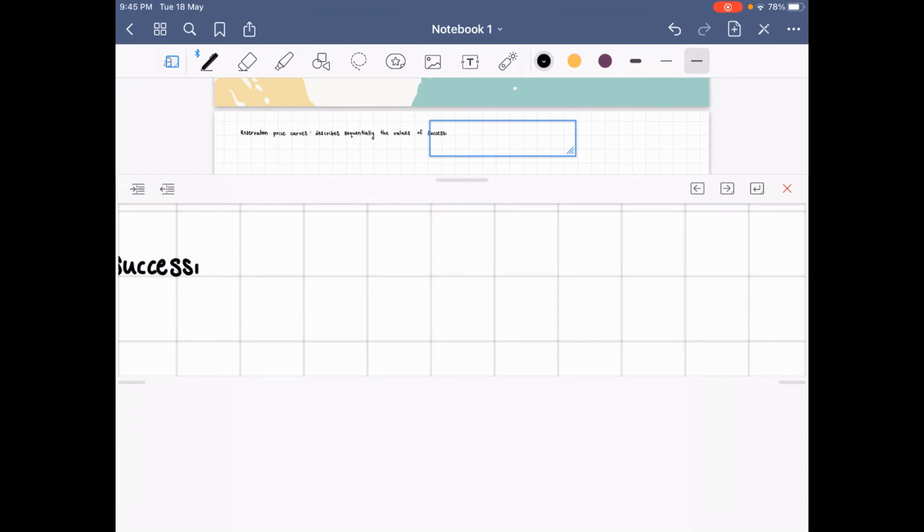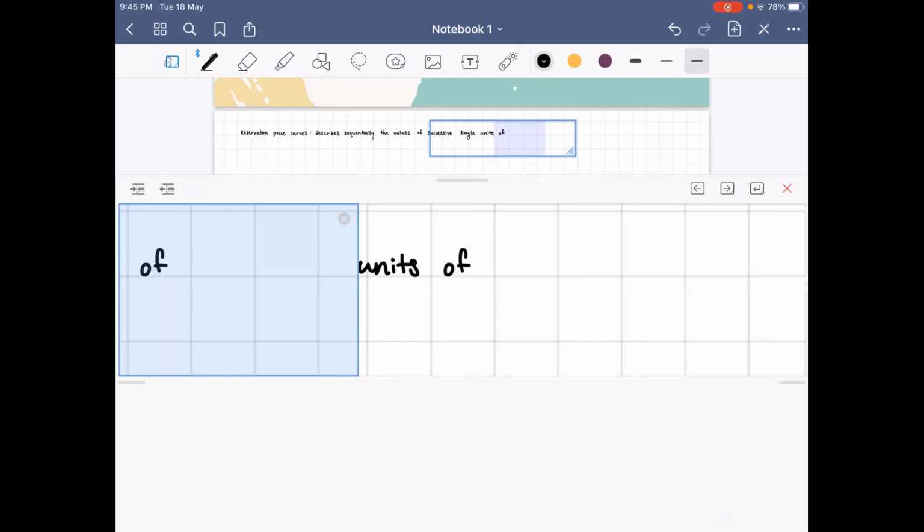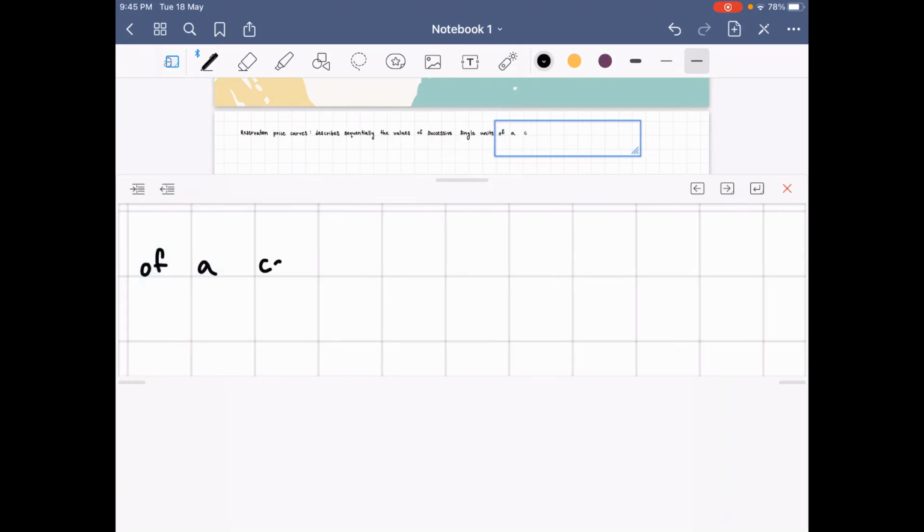So remember, if you want the box to move correctly, you have to write when the blue box shows. You have to write in that blue box space. So I'm going to just finish writing this definition. Rather long definition, but yeah.